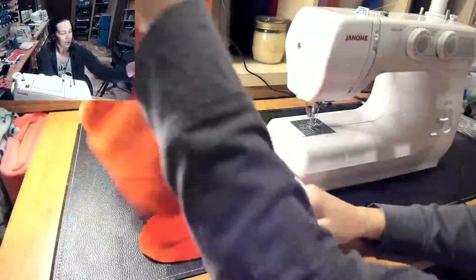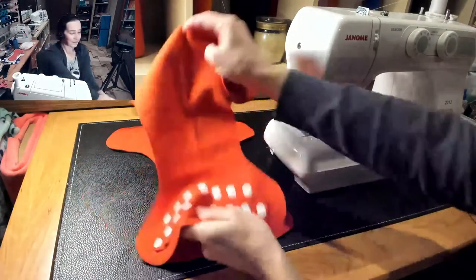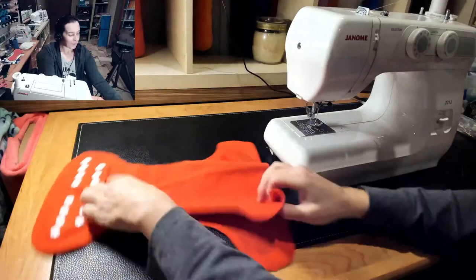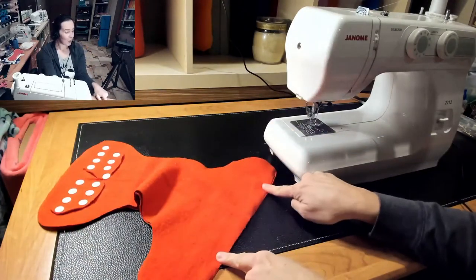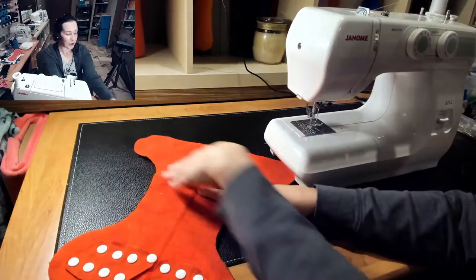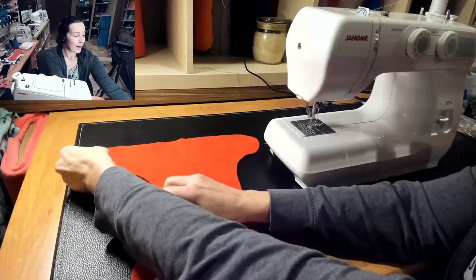And then you would have whatever your outer is. In this case, I have put some snaps with some backing material through a layer of cotton fleece. This is going to be a newborn turned fitted. If you're going to be doing a pocket diaper that has a back pocket, you would sew around the outside of the back and leave a turning hole, and then that turning hole will become your pocket. But if you're going to be doing a fitted, you can have your turning hole wherever you want. I tend to do them at the front so that it's easier to do my elastic casings at the back.